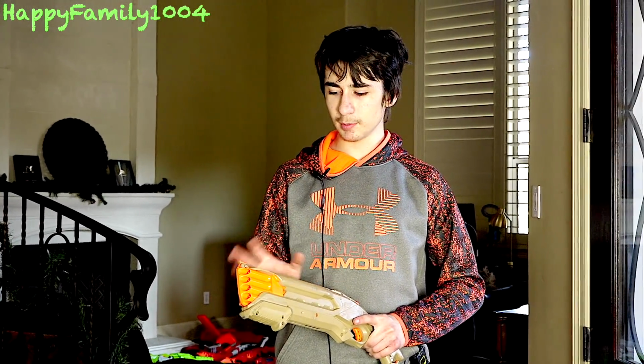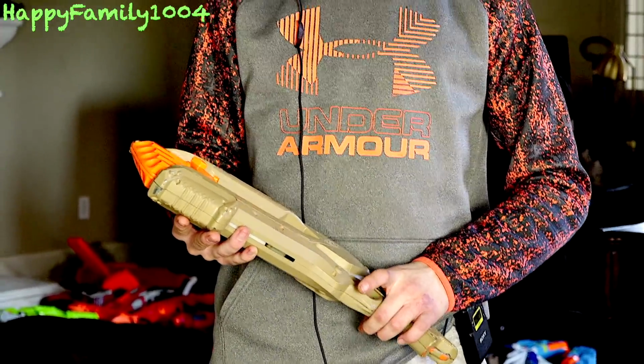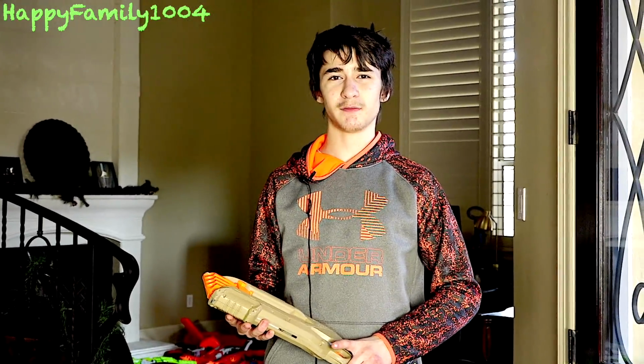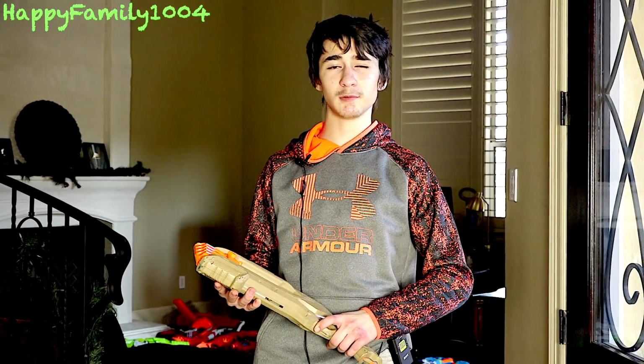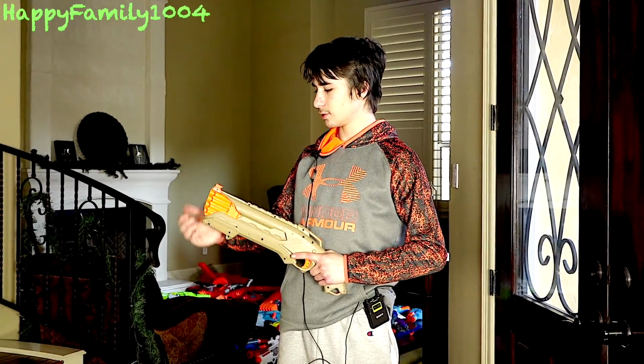So I decided to remove all of the pieces, and now it shoots all the darts at the same time. However, it has removed its slam fire function, and now when you try to slam fire, it will jam, which is why it's jammed, and you have to open it to unjam it. So now I have a Nerf gun that is jammed, which I have not cared to unjam.